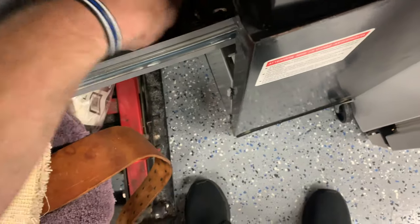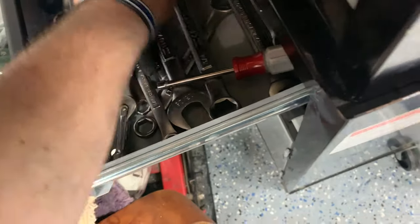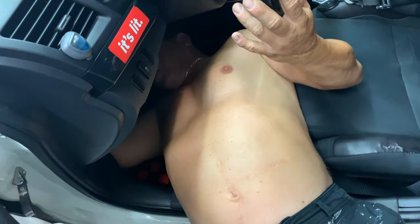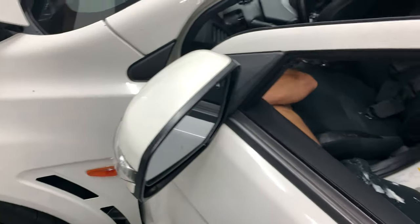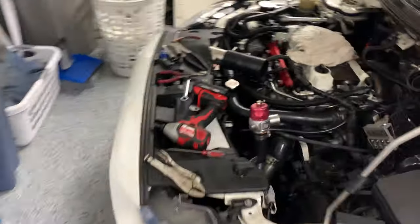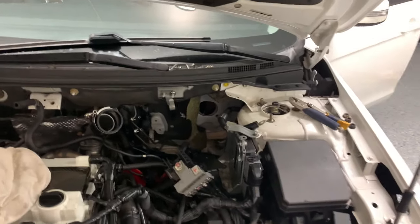I'm sure they're all 14s, but here's a 13 for now. Let me know if that fits. It's a 13? Oh, that's weird. You want the headset? Nope, I already got it off. Really? Maybe the grommet was to the stud. It's really a bolt. Yeah.